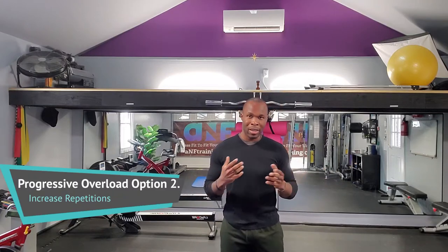The second option that you have is increase the reps. The rep range is very, very simple in terms of concept. So instead of doing 10 reps at 20 pounds, you do 20 reps at 20 pounds. And the progressive overload of that is just increase the number of reps, okay?